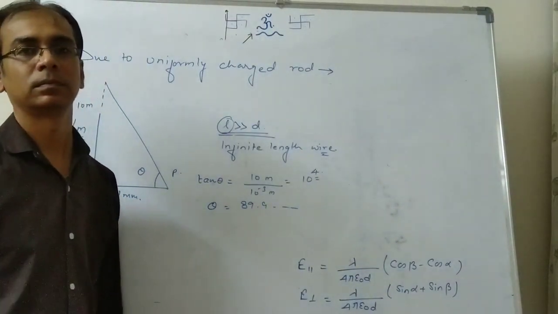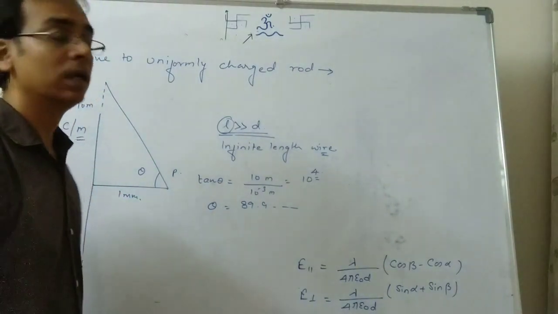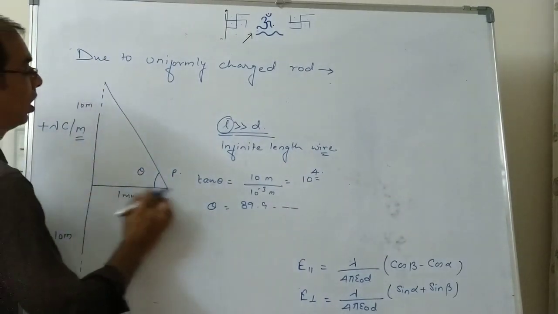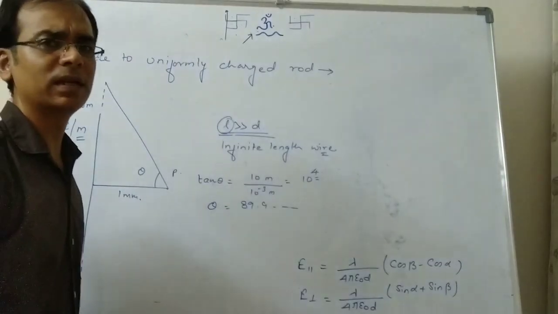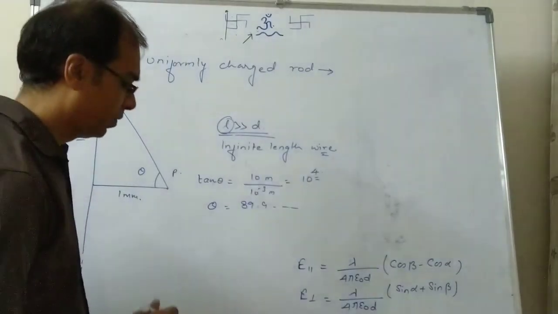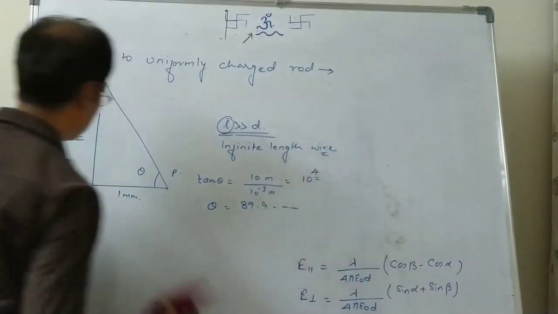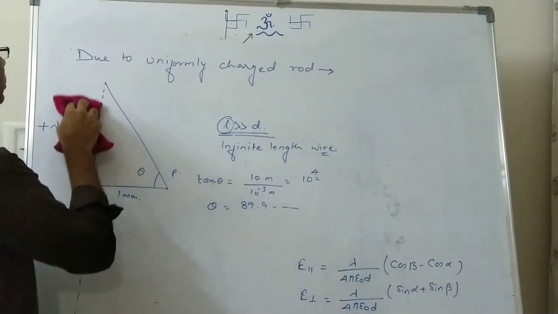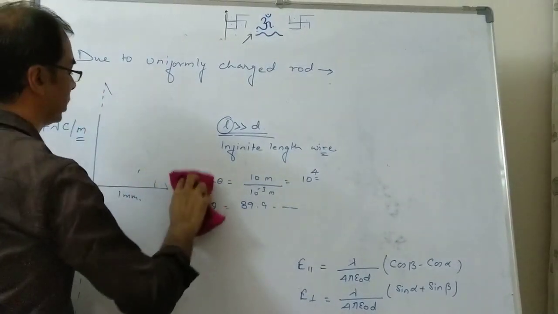And tan 90 degrees means what? Infinity. Do you understand its meaning? What is an infinite length wire? Infinite length wire means this aspect of the length is a lot more than this aspect. That is the meaning of infinite. Otherwise, infinite does not exist. Everything we know, even the distance of the sun from the earth we know. Can we make a wire of infinite length? No. It's a relative term. Okay, so again, let's come back to the question.